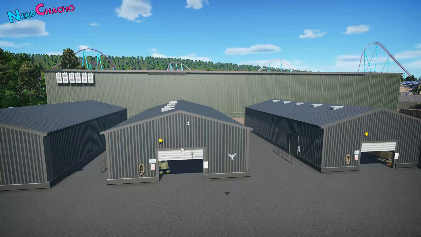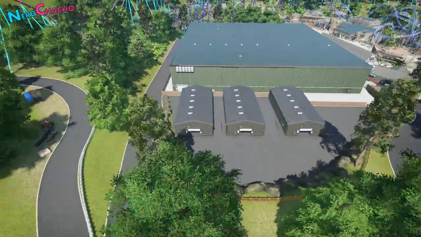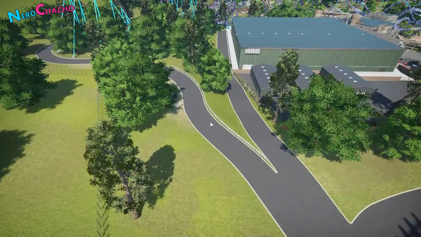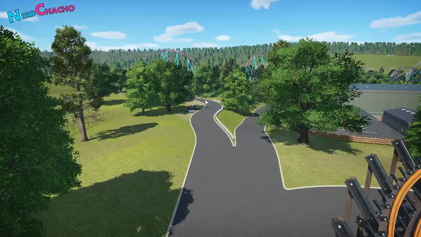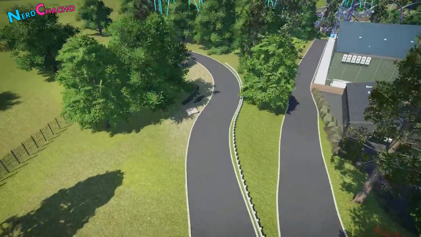It's a more shed-based warehouse. But this is the same warehouse that I used at the front of the park in the first couple of episodes, so we've seen these ones before. And then the perimeter road comes around this way. And I've just put a road fence in because there is a terrain change here, so you don't want lorries and stuff missing it and falling down the hill.